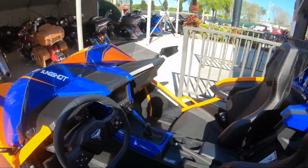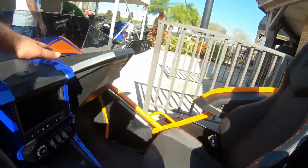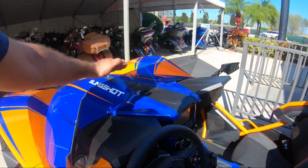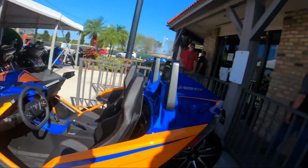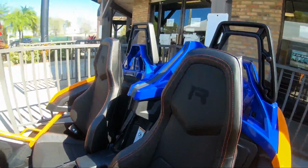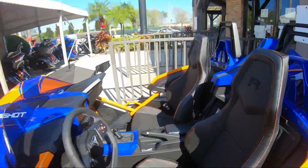And if you wanted to, Slingshot came with this. There's gonna be some bags that you could put here, and over here, for extra storage. One thing that's great about this windshield right here, it's gonna give you a lot of wind protection, believe it or not. For 2020 and 2021 moving on, they come with the option of cool and heated seats. That's about a $1,200 or $1,300 option, but trust me, if you're in Florida like we are, you're gonna need those cool seats, because considering that you don't have any AC, that's gonna be great.